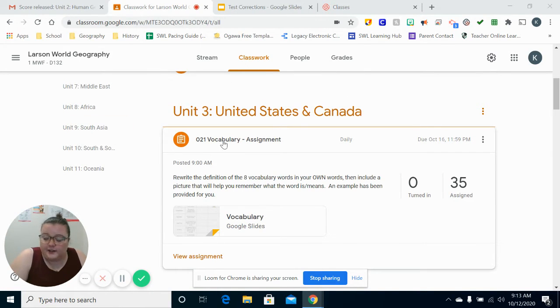We are starting our Unit 3 today. Yay! So we're getting away from the sciencey stuff, away from what we consider not to be geography, and we're jumping straight into it, okay?